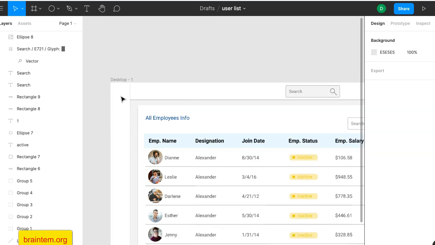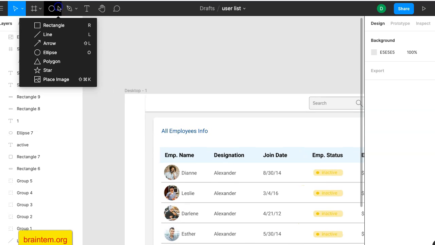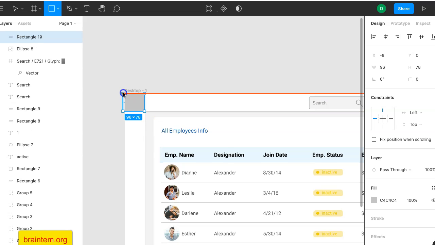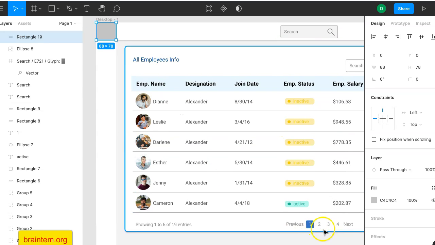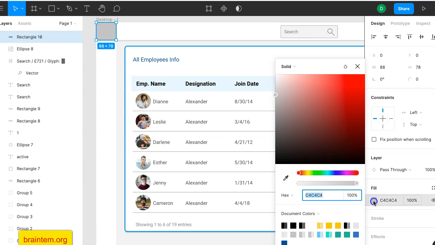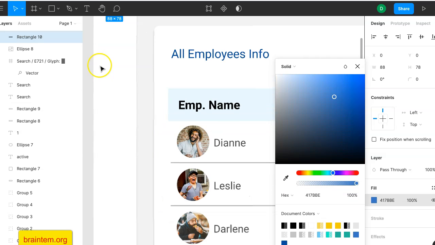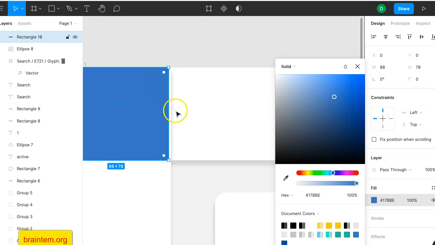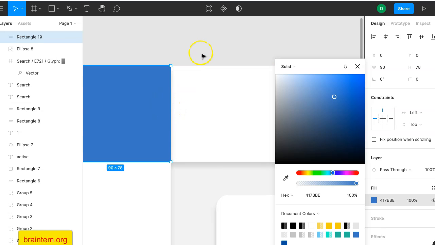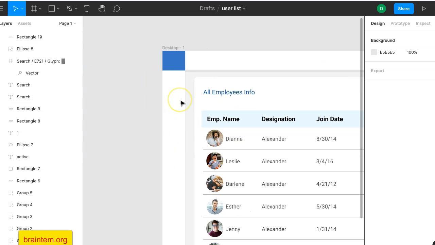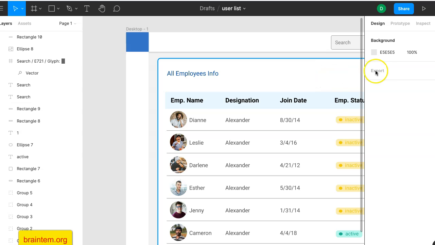Now the top of this is square, and to get the color, I'm guessing it's the same color as this. I will just choose this color, then zoom in. If you zoom in, you see that there is a space. Make sure it's covered properly. Good. Now what we need is the icons on the left.